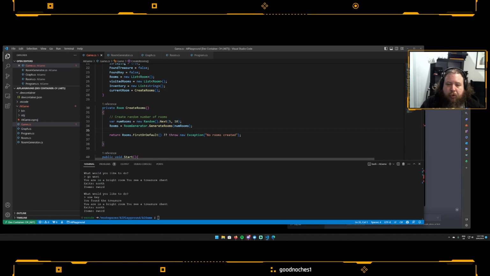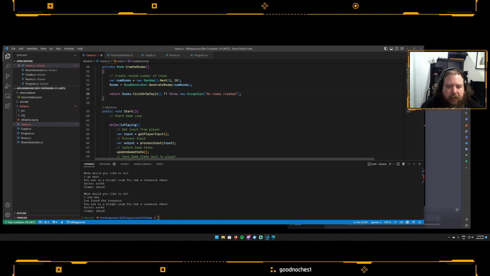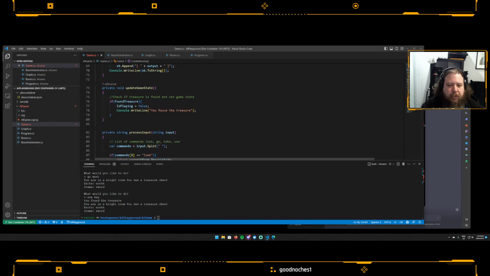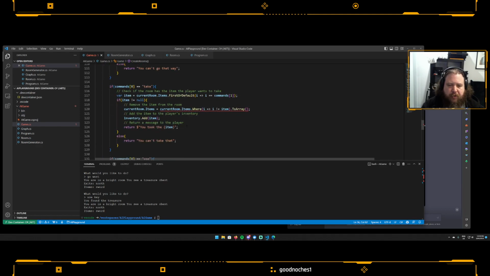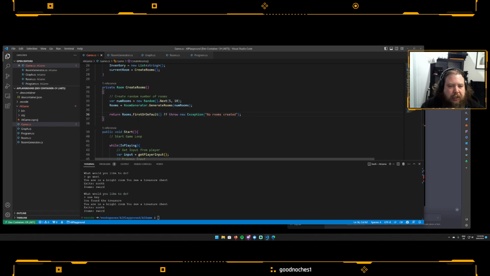Cool. What I might want to do in a minute, because it is starting to get late, is put this up on GitHub so that I have at least this first cut of the room. Now I am setting the current room, that's fine.